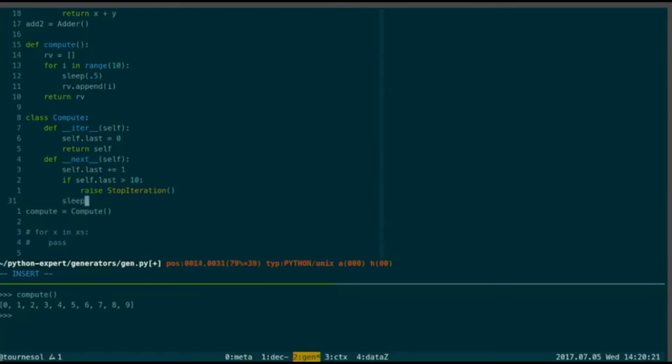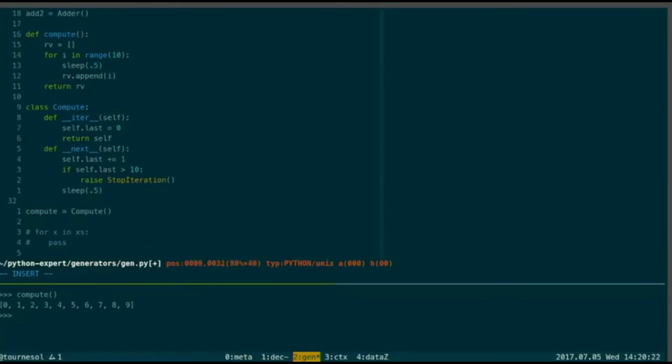Otherwise, we sleep for 0.5 seconds, and we return self.last. And we'll actually do this slightly different, so we'll do it like this.